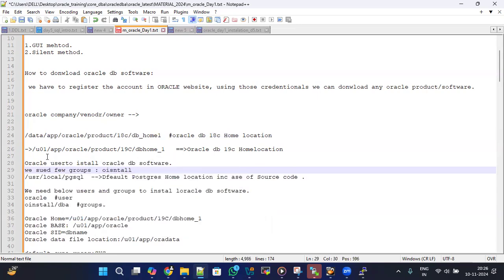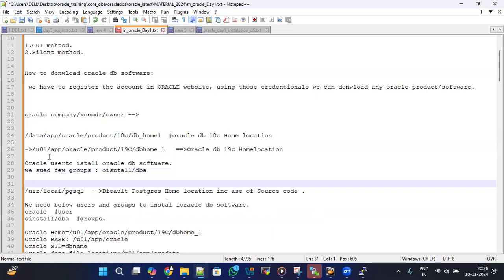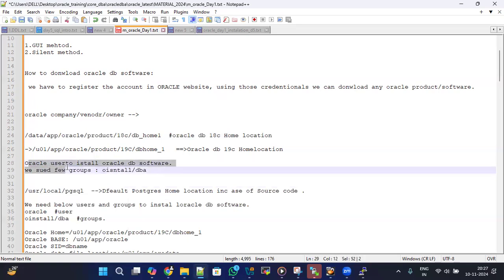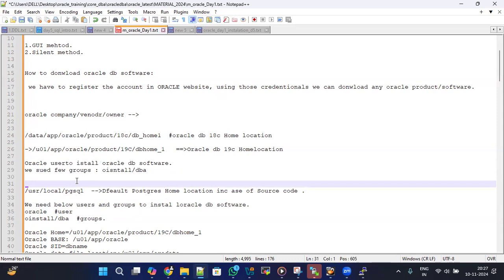These are the users and groups required to install Oracle database software on any platform. That could be Windows, that could be Linux, that could be any flavor of Linux. In the case of Postgres, we used the username postgres. Here, we use the oracle user to install the Oracle database software.